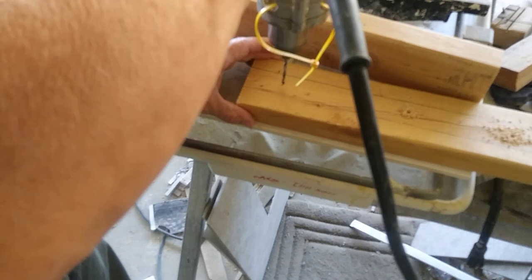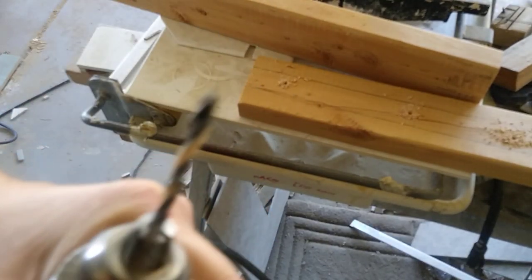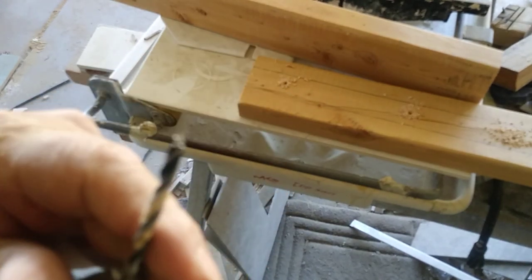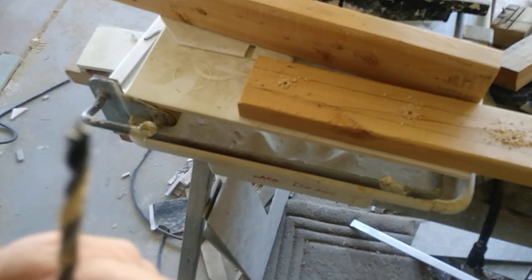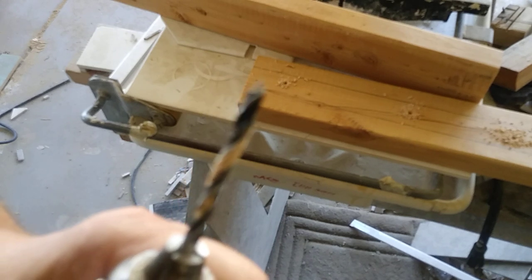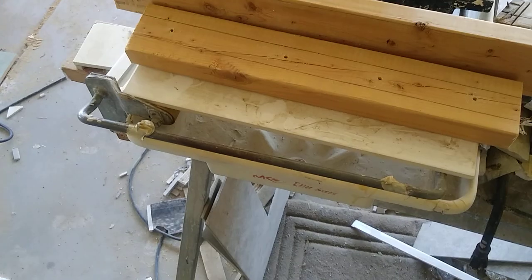And last but not least, now I'll show you on this wood bit, if you see the point. All right, there's a little tip on it, so you don't wobble. That will take you exactly where you put your drill. I don't know if you can see that or not. There's a little tip on there, right there. All right, let's get these screws in there.